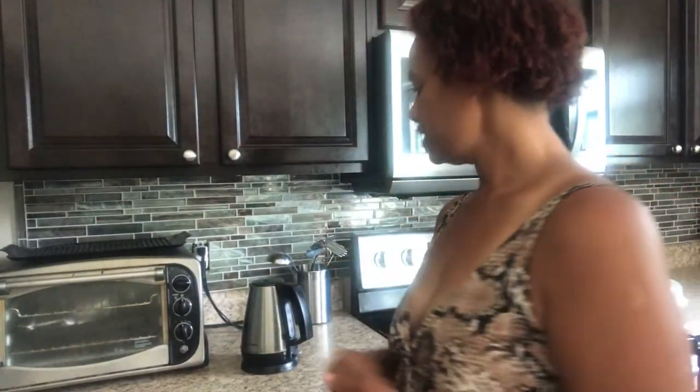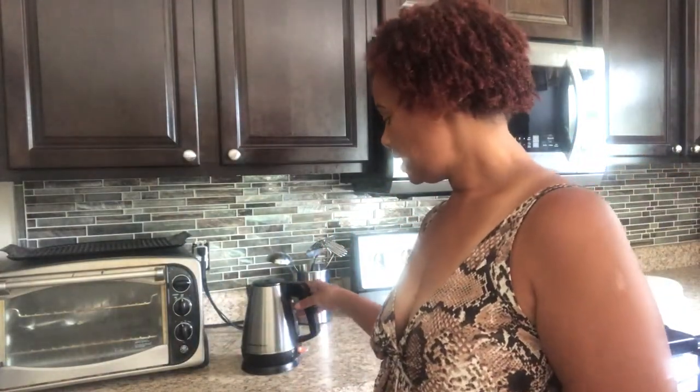We're going to the kitchen to see how this works — how it tastes — and I hope I have some honey. I know I have lemon. If not, I have some other sweetener with no sugar — I have Torani sweetener or stevia. I'm gonna warm my water in my little kettle teapot, whatever you want to call it.